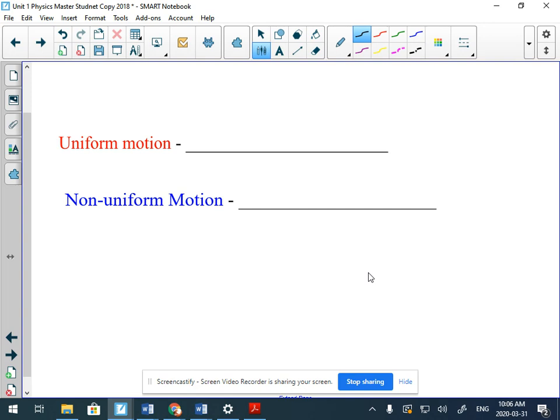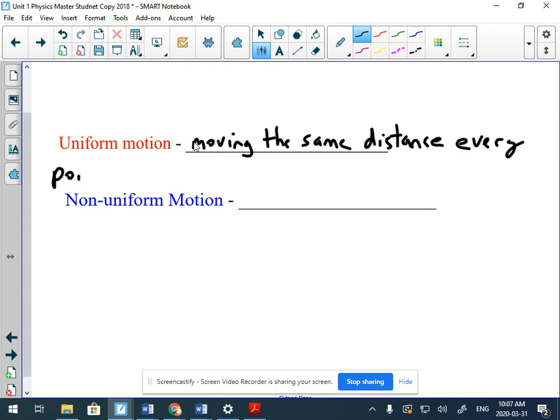It means that you are moving the same distance every point in time. So that's kind of confusing, but that means you're like cruise controlling.